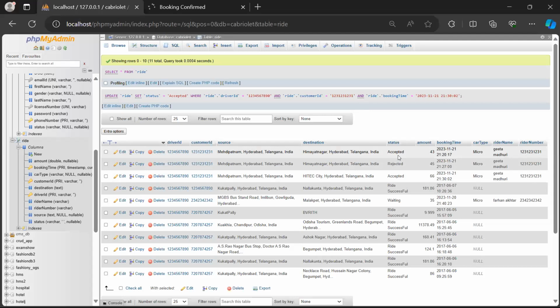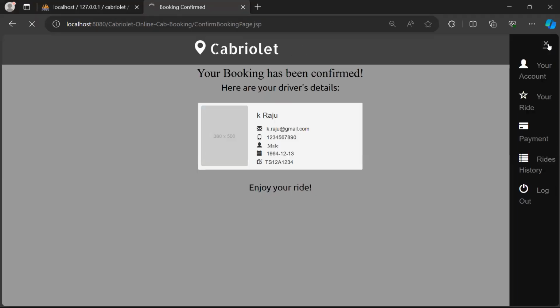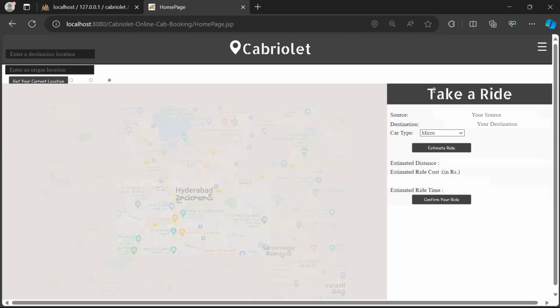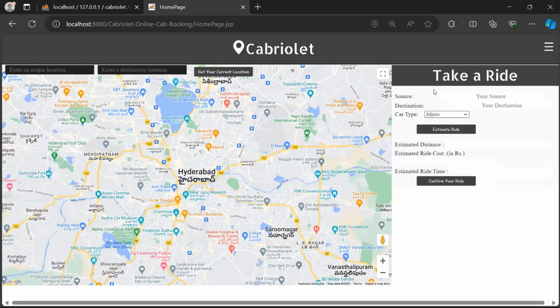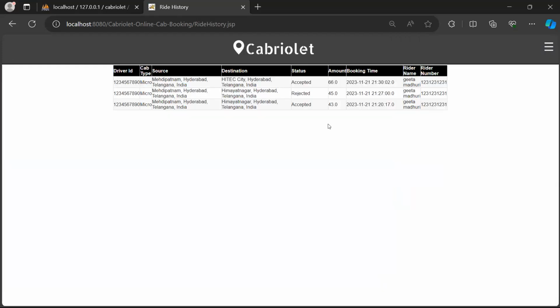So we have some of the things assumed to be done outside of this app as of now. We can see the ride history, your ride, to where you are going, ride history.